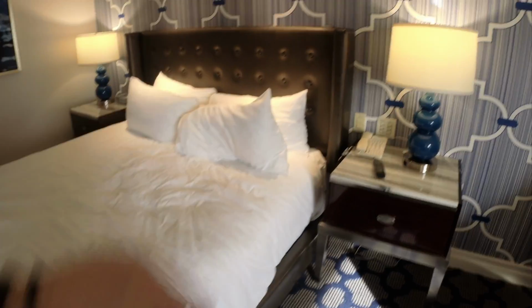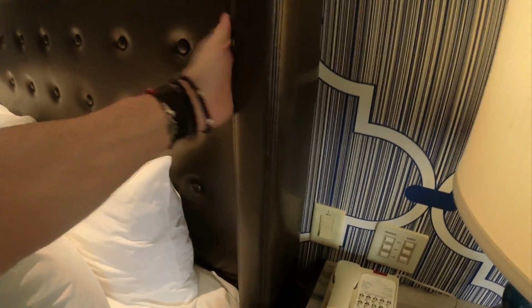Ooh. Now this does feel like it has been updated. This thing is so soft. Yeah, that feels really great. And then you also have a bit of a shoulder on this padded leather headboard. I wish it was a little longer, but I like when they have the shoulders on there because you can literally kind of post up, and you kind of have just an anchor here to keep you on the bed.